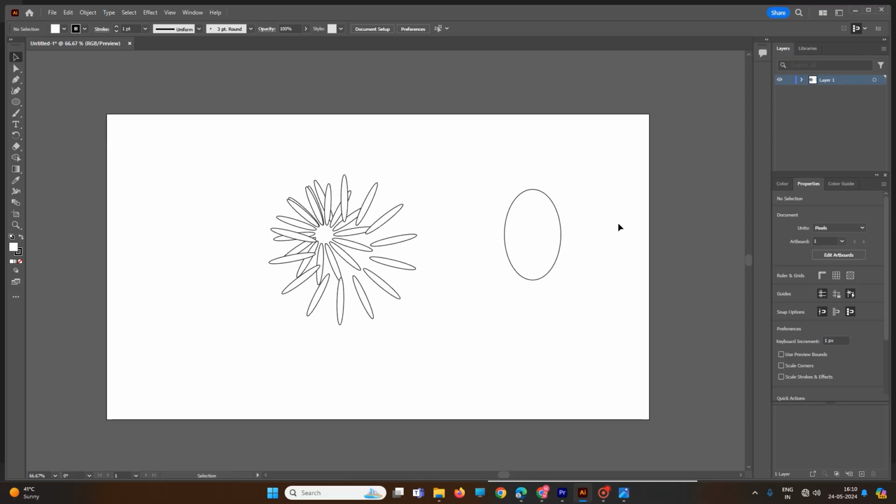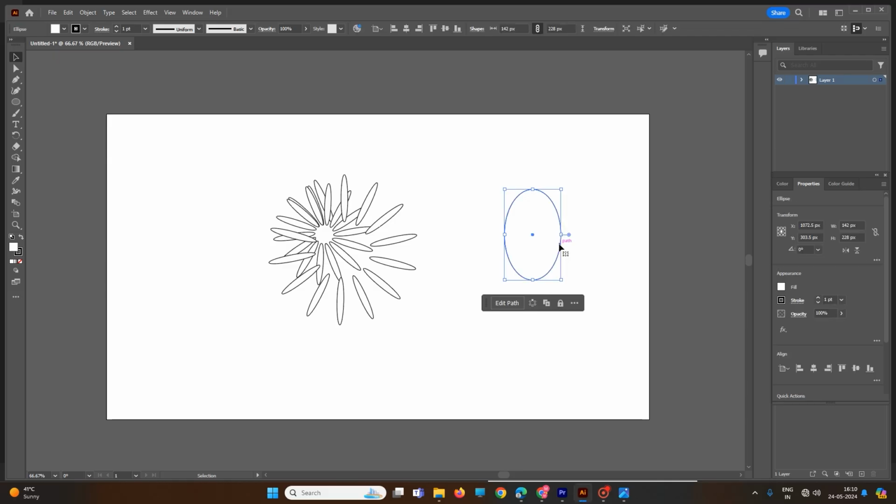So in this video, I will explain the properties of an open document. In this document, we can change the unit. This is the unit of this circle. What is the unit, and what is the size of this ellipse? You can simply see here the X, Y, height and width. Height is 142 pixels.